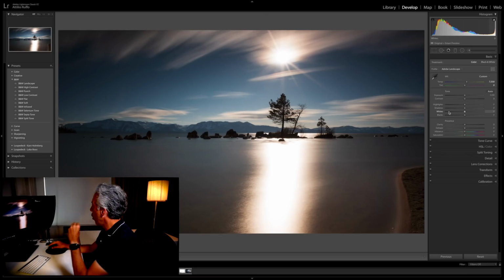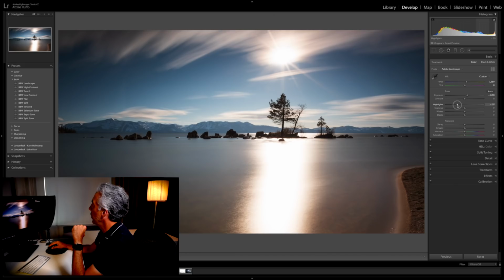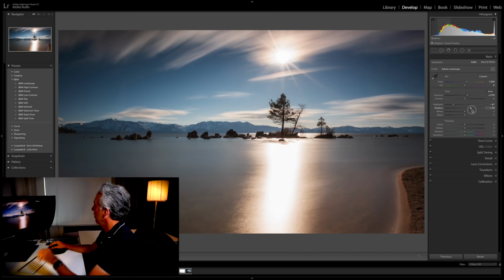So let's see if we can open this image a little bit, and I will increase the exposure. I will reduce the highlights, and I will increase the shadows. Yeah, right here. Then hold down the shift key, double click on whites, opening my histogram a little more, hold the shift key again, double click on blacks, touch of clarity, touch of dehaze.